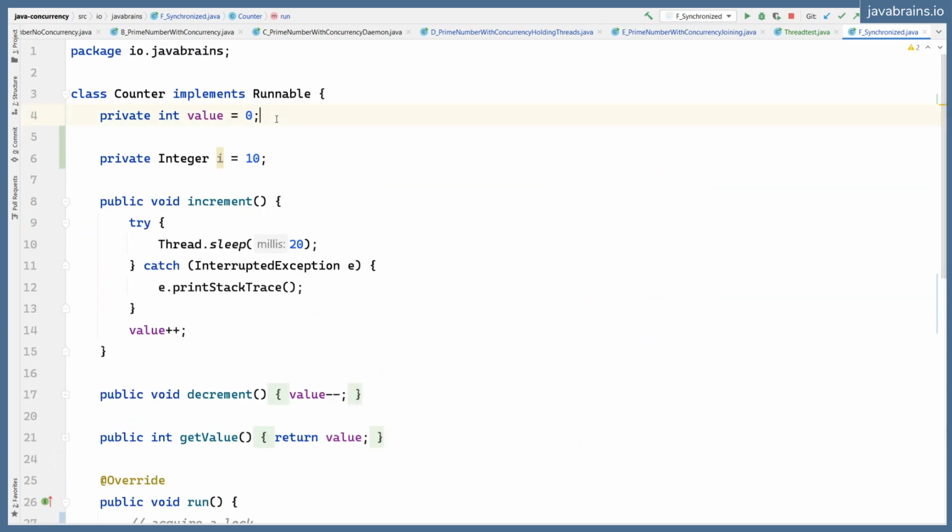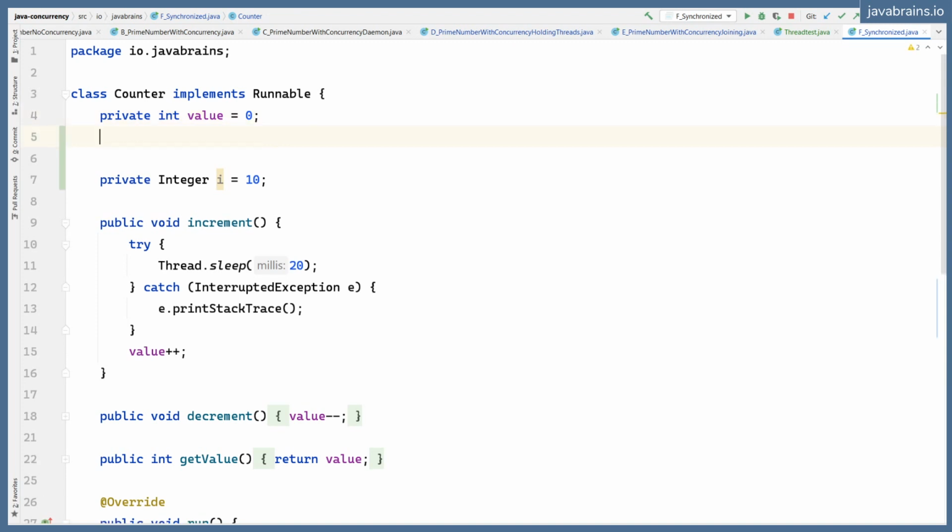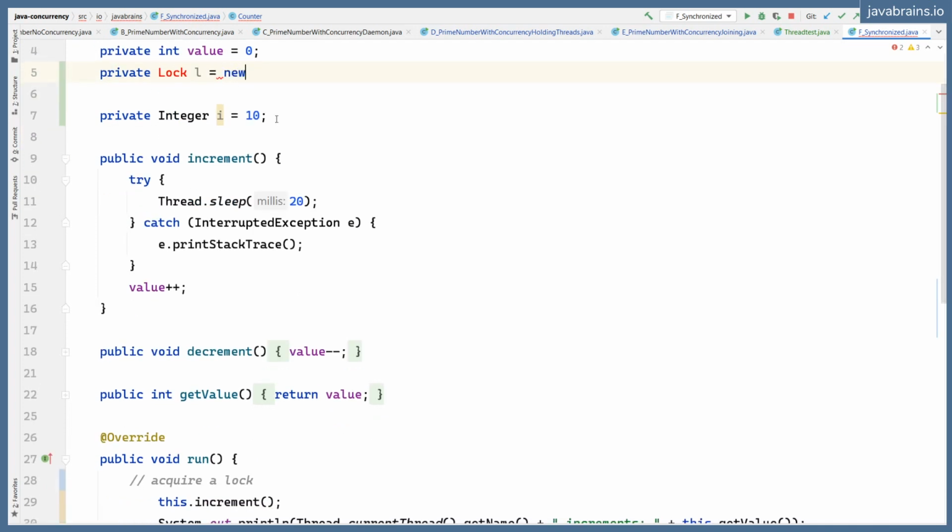So the first thing I need to do is create a lock variable. I'm going to create a lock variable here as a member variable of this class. I'm going to say private Lock l equals, I'm going to create a new, I can pick an implementation of this lock. So there are a bunch of implementations here. You see here, I'm going to pick the first one, which is the reentrant lock. Reentrant lock is a direct equivalent of a synchronized lock. Okay, so what does reentrant lock do? It basically says once you have acquired a lock in one place, you can acquire a lock again and again. You don't have to worry about it.